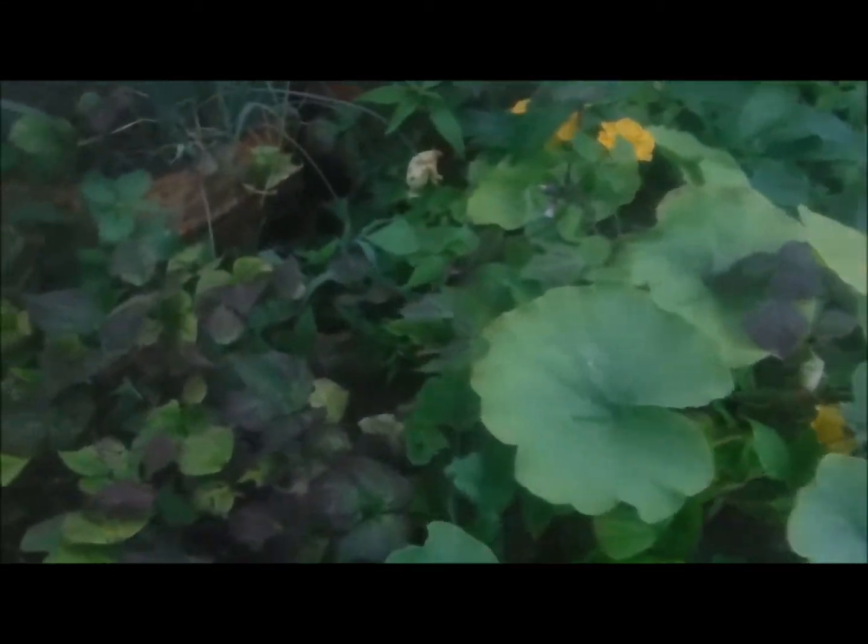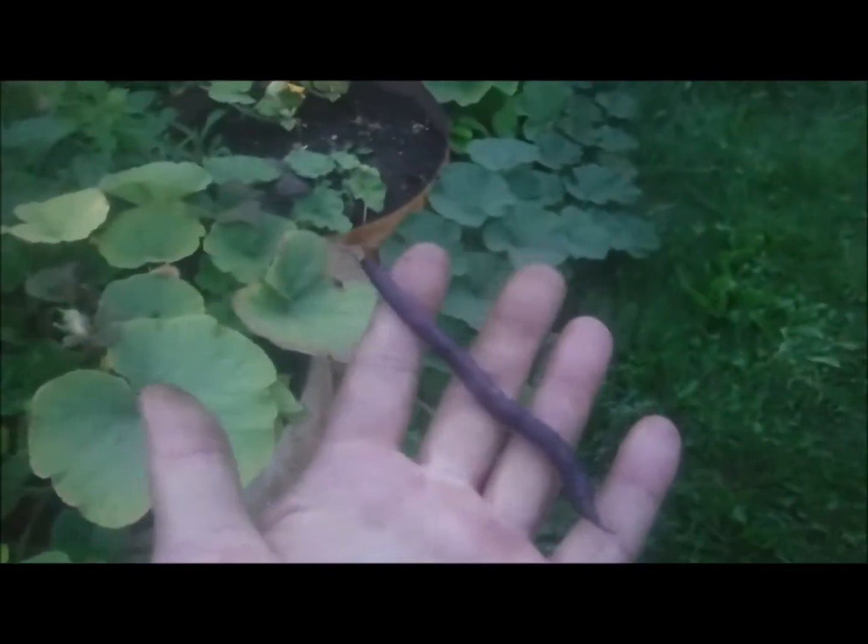Beans did good this year. Not very good, but they did well enough. I never had them up on any kind of trellis or poles, but got lots of feeding from them.